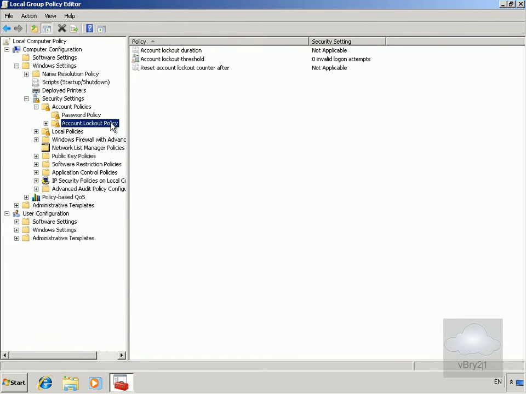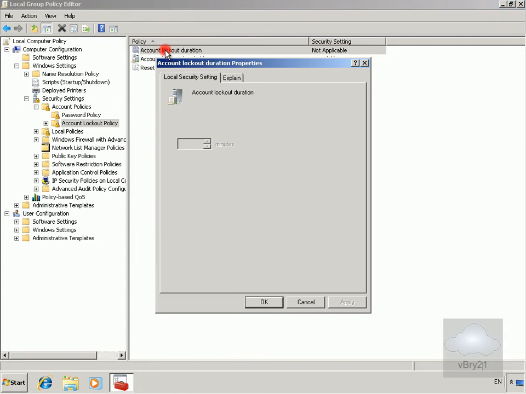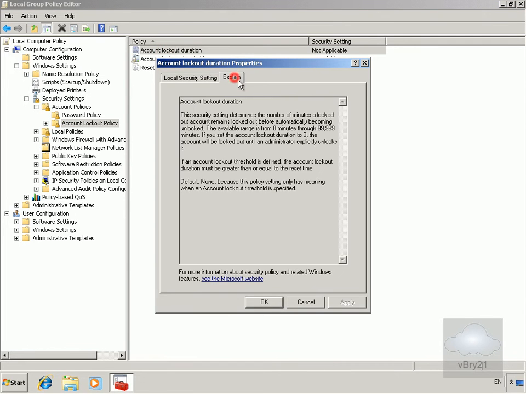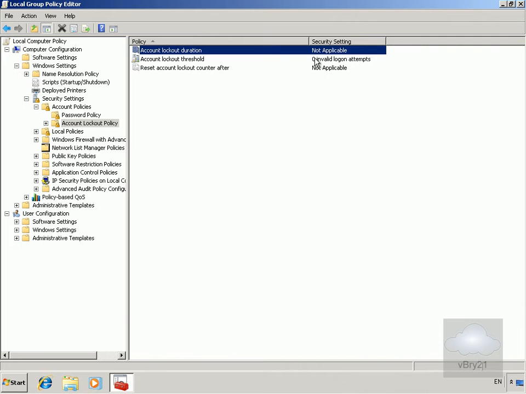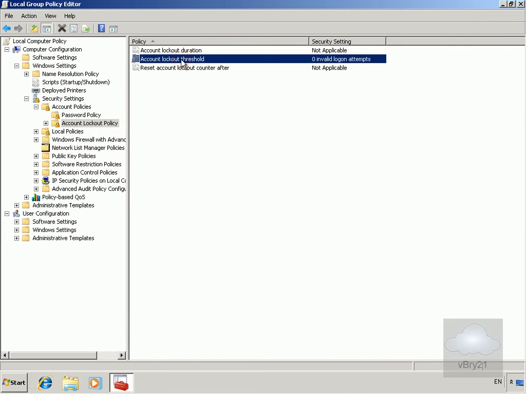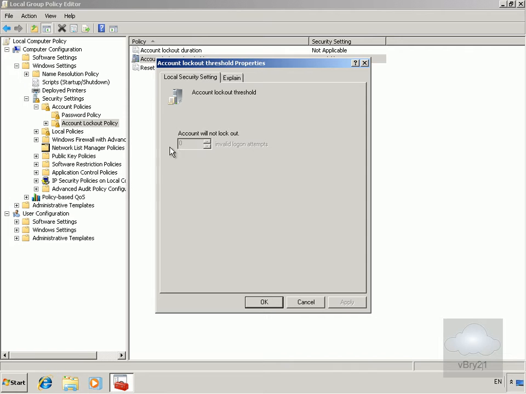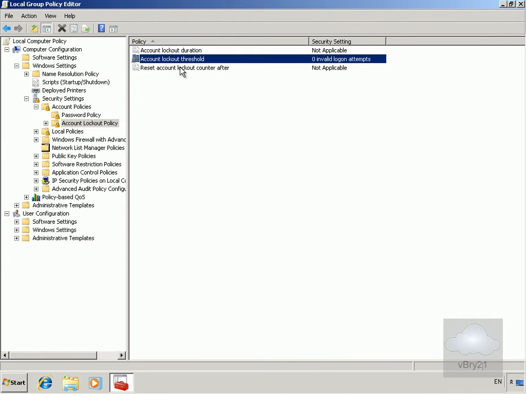If we look at the account lockout policy, we don't have this set as of yet, so let's modify this. If we come to the explanation, we can see we have the account lockout duration. This is how long the user will be locked out for in the case of putting in incorrect passwords. With the account lockout threshold, we could specify how many invalid logon attempts. We've also got to reset the account lockout counter after so many minutes, so we could specify this. If we set the account lockout duration to 0, that means the user is locked out until we, as the administrator, decide to unlock that account.